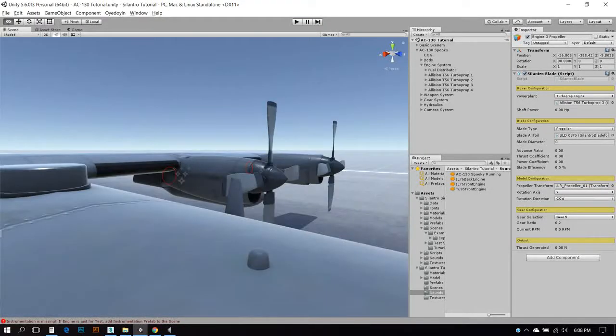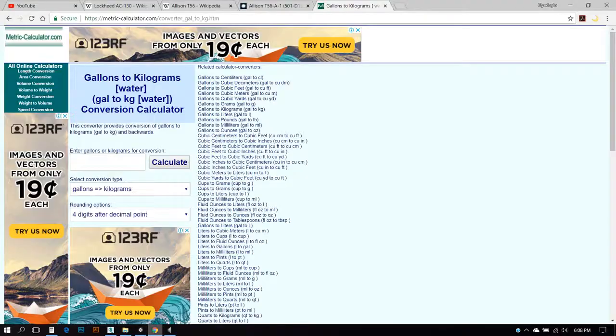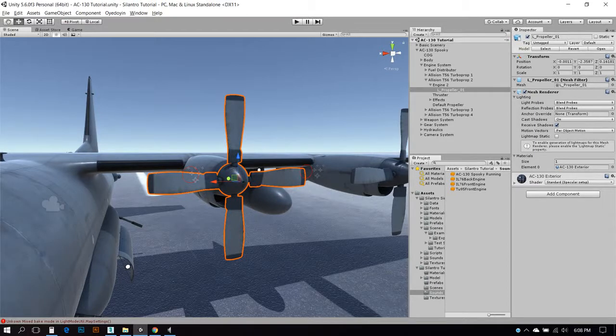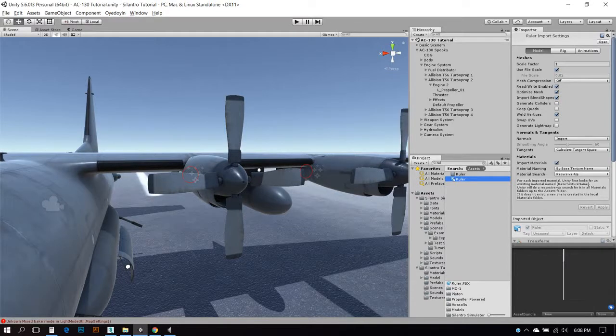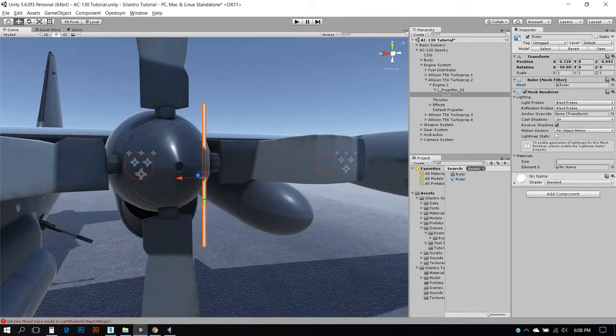Now, the next thing is to assign the diameter of the blade. To do that, we have to actually measure this, or well, let's check it online and see if we can get this. Now let's actually measure it in the game. Ruler. So parent the ruler to any of the propellers, center it to the propeller so that the values are actually correct.